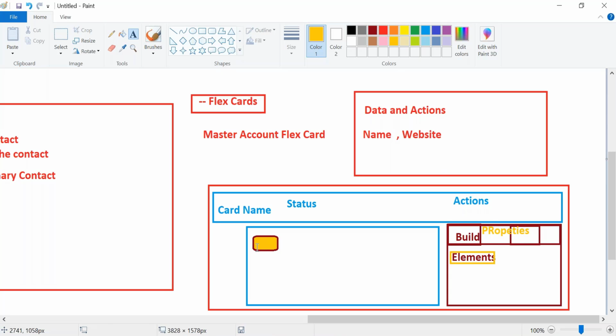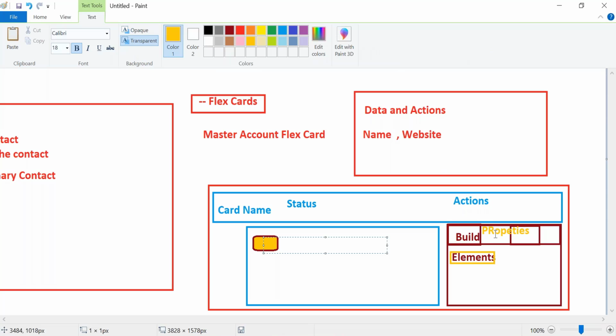Like, what is the element name here? What is the account image? What image do I need to show? Where is the image from? Is it from your local system? From where do you want to get it? So you can get that image, or you can configure it. Where do we configure? Under the properties tab. Once I drag and drop the element and select it, the cursor automatically takes you to the properties tab. So we do configuration in the properties tab.